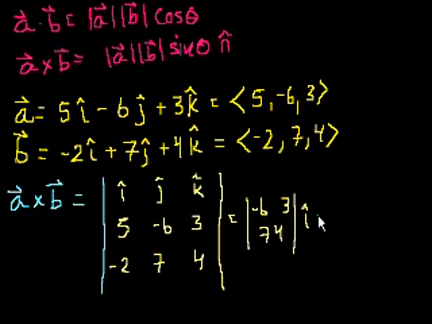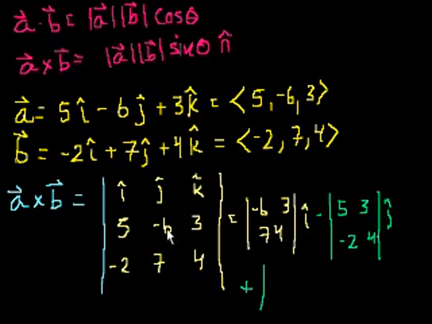So then minus the subdeterminant for J. What's the subdeterminant for J? Well, you cross out J's row and column. So you have 5, 3, minus 2, 4. We just crossed out J's row and column, and whatever was left over, those are the numbers in its subdeterminant. That's what I call it. J plus, I want to do them all on one line because it would have been a little bit neater. Plus the subdeterminant for K: cross out the row and the column for K. You have 5 minus 6, minus 2 and 7, times K.